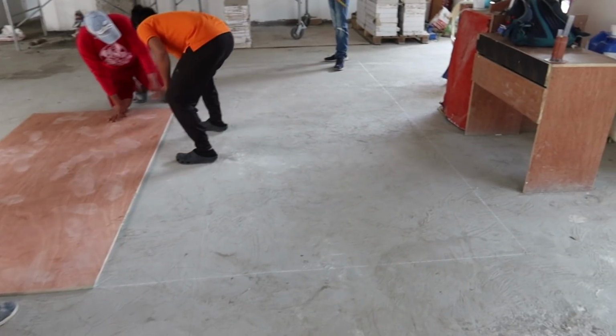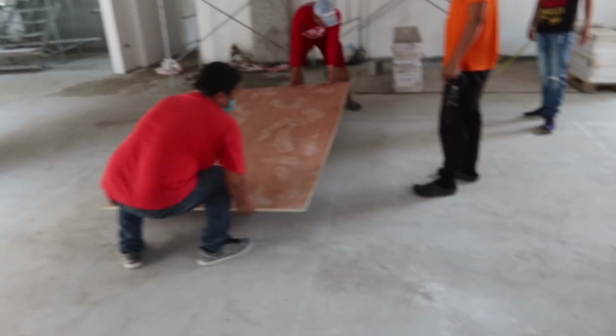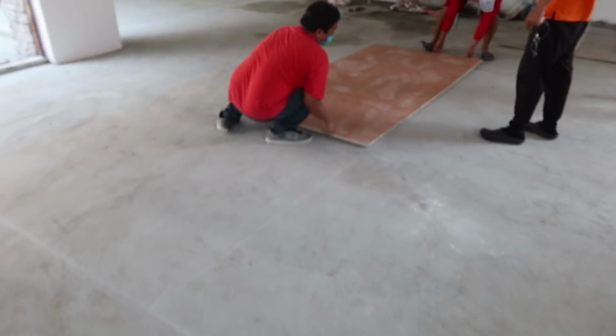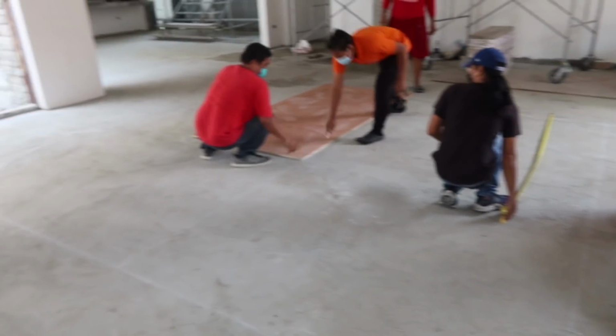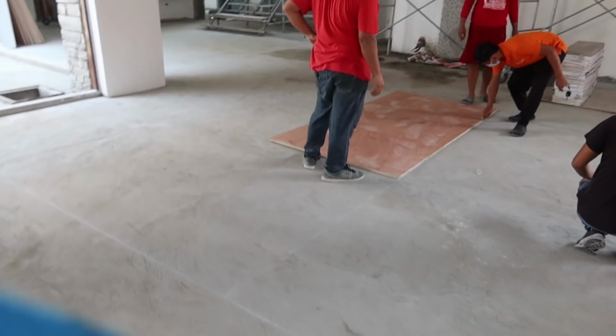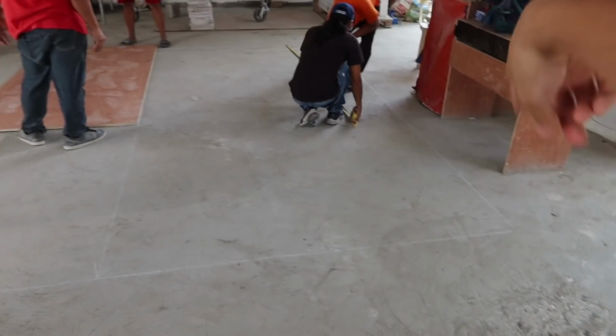Okay guys, so this in white chalk marks the entire space that we have for the aviary. It looks so much bigger drawn on the floor here than just looking at it. Guys, it's a big space. This is not even the entire aviary. This is just the space that we have to play with for the water fountain. The aviary is actually larger than this. Like, you could walk around this square.